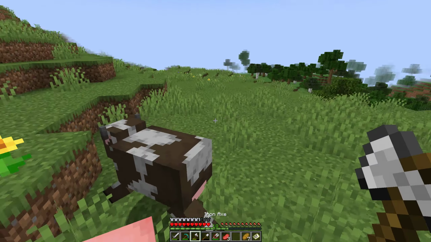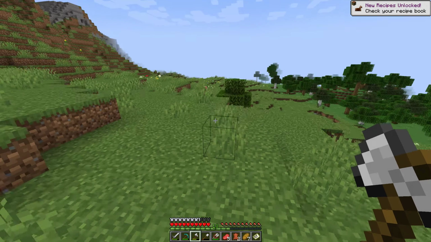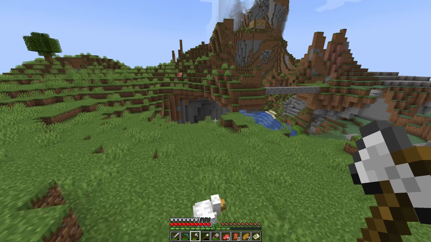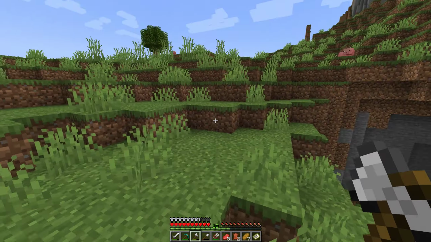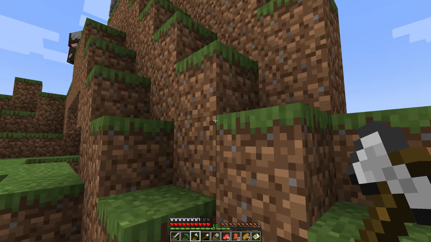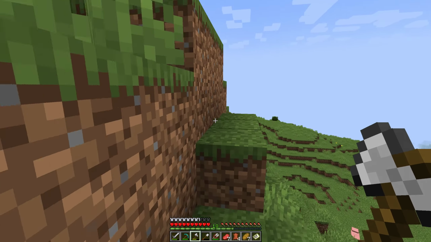Okay, come back here. I want to get a looting sword, and I want to get a fortune pickaxe. Those are my two main priorities, and after that, the third bit would be the silk touch pick, or even a silk touch book. Probably pick, though. And that will be very, very handy. So we'll just kill this cow up here. Oh, one shot, nice.